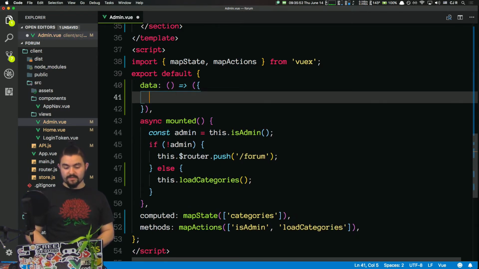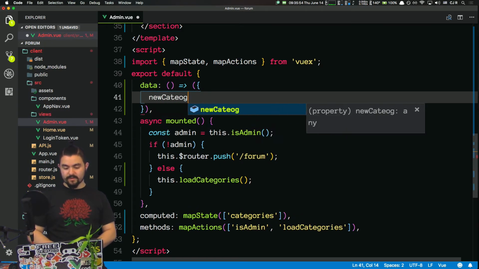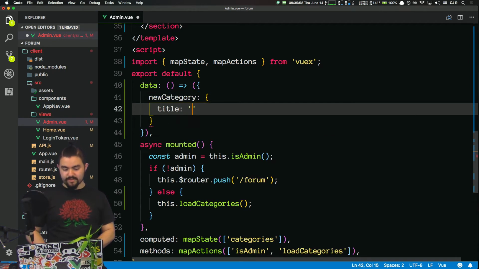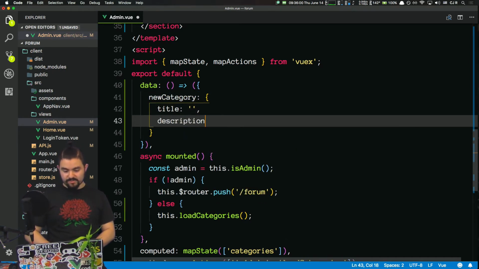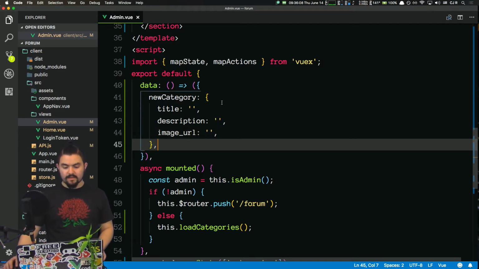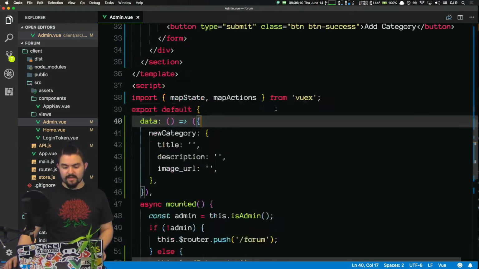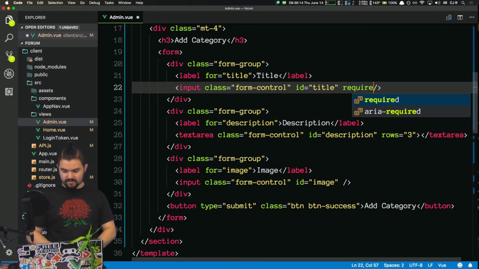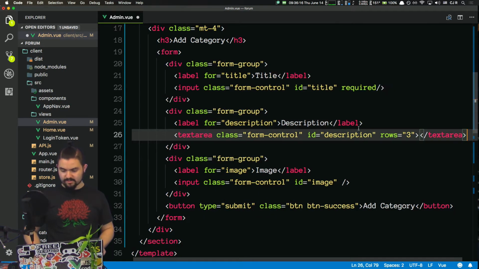We'll have the new category, which has a title that's an empty string, a description that's an empty string, and an image URL that is an empty string. So that's our new category.